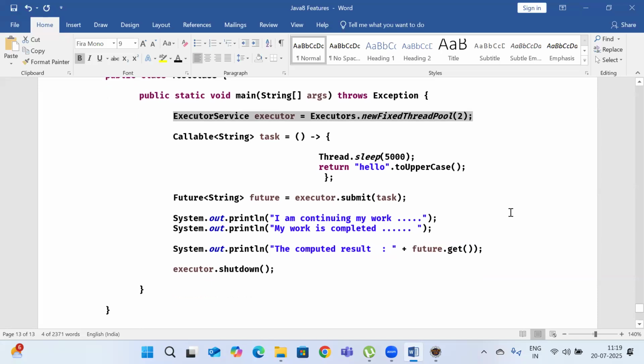So there is a method provided called supplyAsync. I tell it this is a task I want to run asynchronously and return the value. Once the value is ready, then do this task on that result. It may be displaying it or doing some other operation on the result, whatever it is. That is also an asynchronous operation. No need to wait for completion of that task. It is non-blocking.